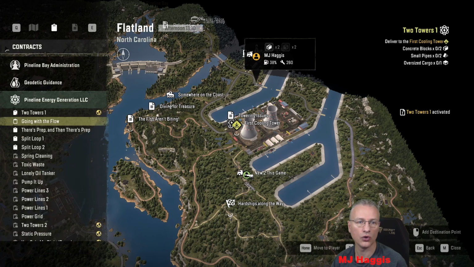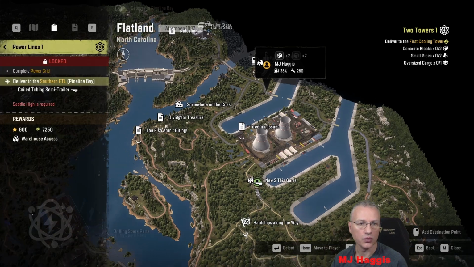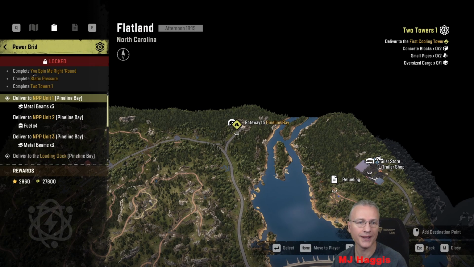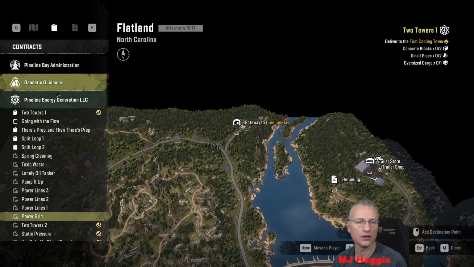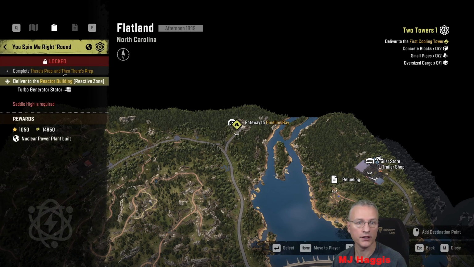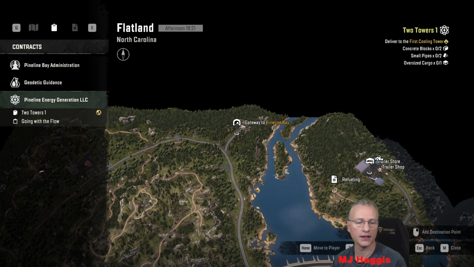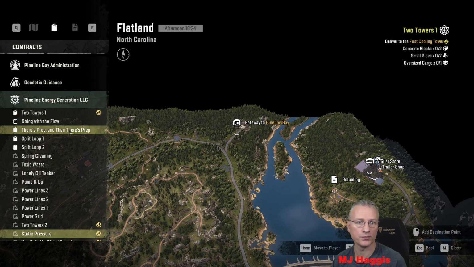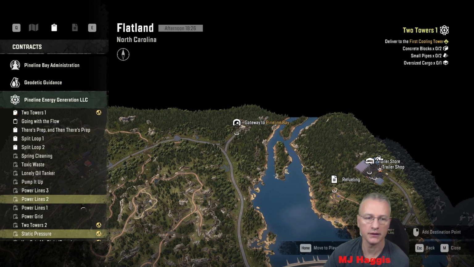So if I'm doing co-op play, anybody can start it. What else was there? Power lines one. Power grid needs done first. Power grid is there. Oh, look at that. It's locked out by three. Two tower static pressure. There is that one. Okay, that's prep, I've done that one. That's fine. Can't activate that. And static pressure, there's prep. So I need to get this prep and then there's prep. So that's the two towers, one, and there's prep. Okay.